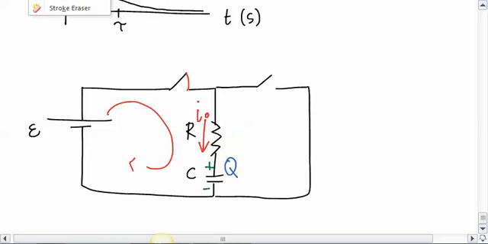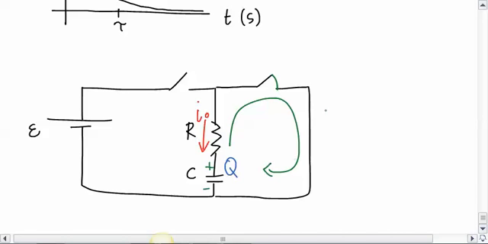So then if I open this, there's no flow happening here, and I close this guy right there, what's the charge on the capacitor going to do? It's going to move, okay? And it's going to move in the direction that your positive test charge would move, the conventional current. So positive charge carriers, whatever you want to describe them, would run this way. So we get a current like that. So now which way is the current through the capacitor when it's discharging? Is it in the same direction or the opposite direction? The opposite direction.